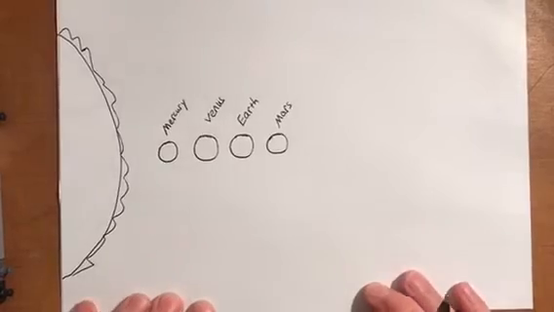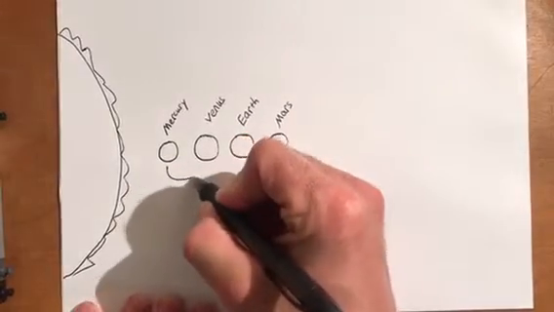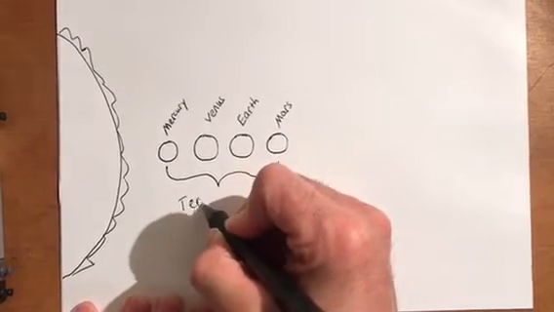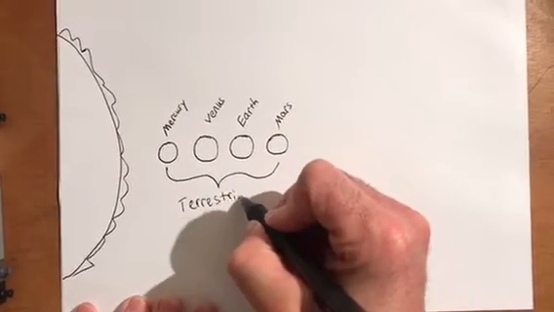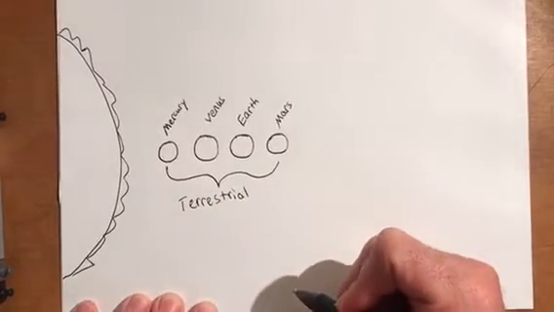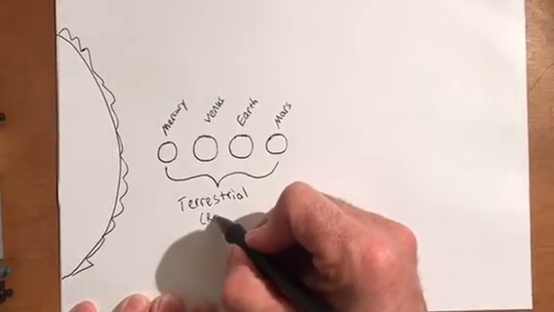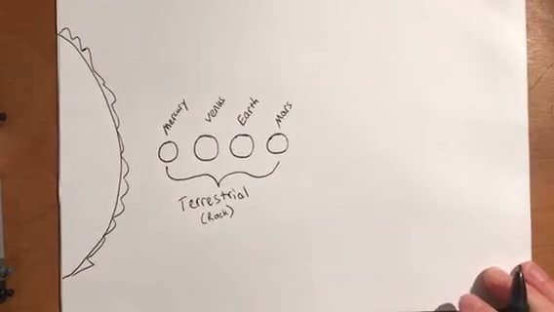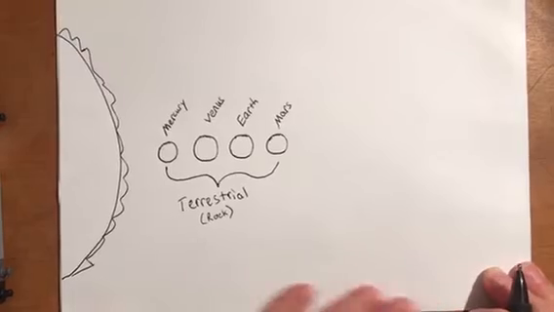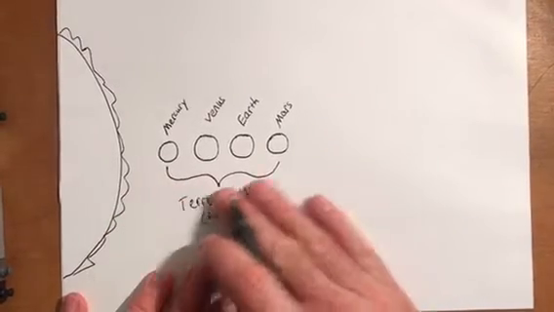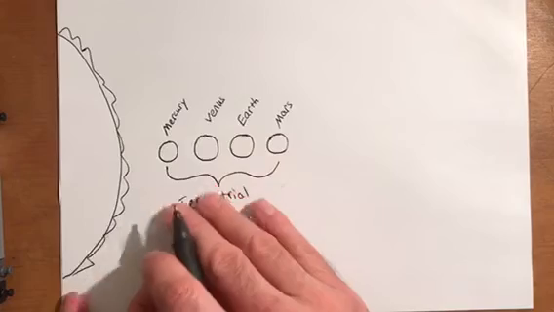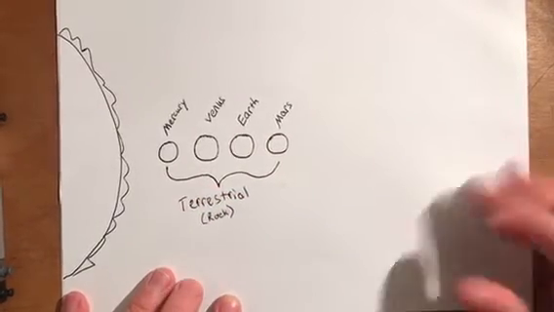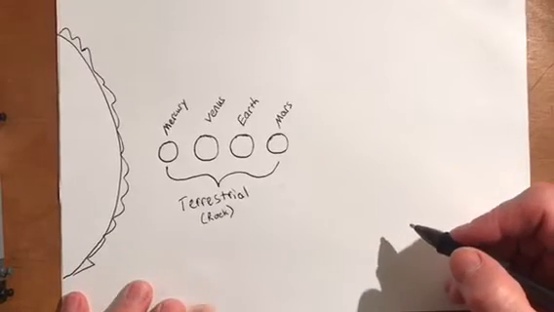We're going to stop there for a moment and recognize that these 4 planets are known as the terrestrial planets. And they are terrestrial because they're made of rock and metal and whatnot. All right, so after the first 4 planets, there's something that separates the first 4 planets from the remaining 4 planets, and that would be an asteroid belt.